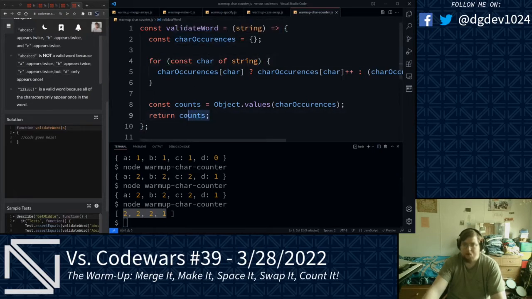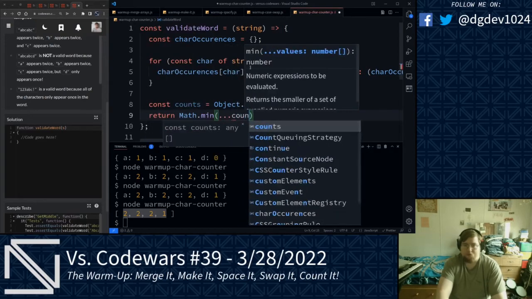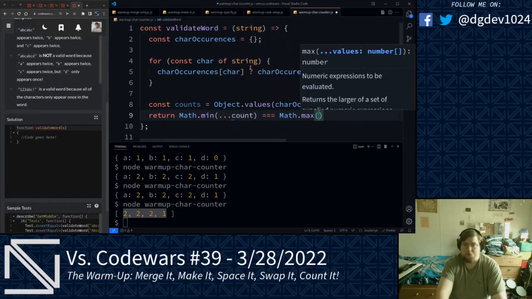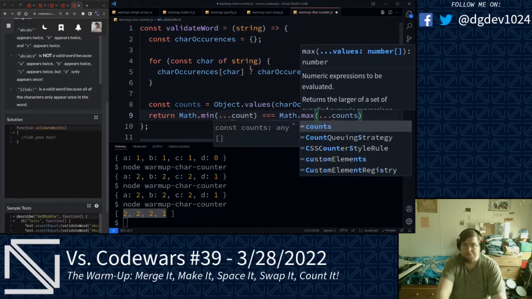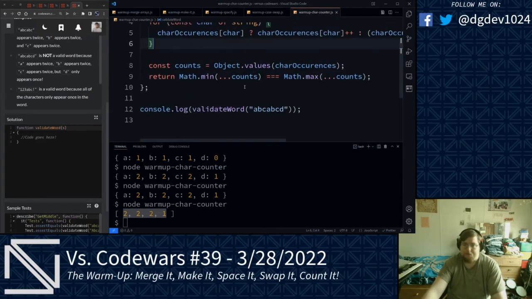All right, with that, we are going to check to see if the minimum value of that counts array is equal to the maximum value of that array. This should give us false in the particular case of this string.